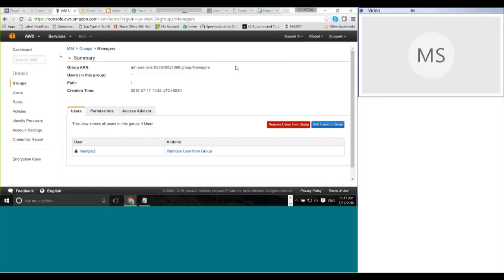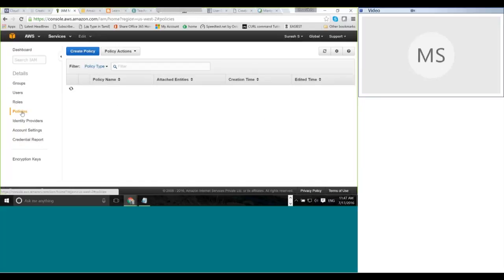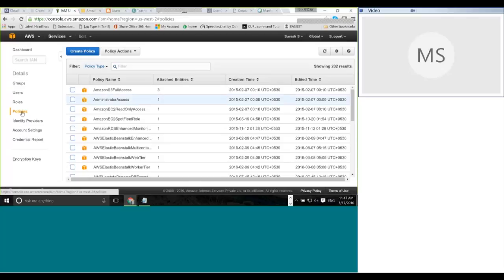An important thing which I wanted to show you was this. There's something called policies here, right? And we have been selecting the policy. Now, what is a policy? How do you write a policy? It is not enough if there are some policies given to you which you can use.